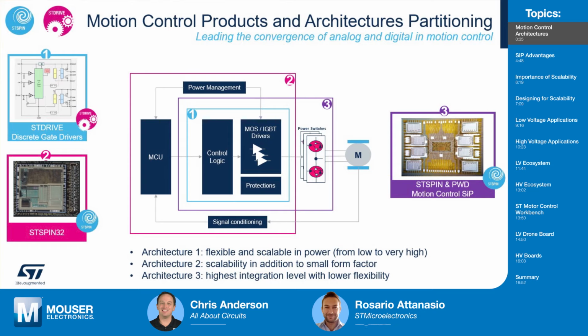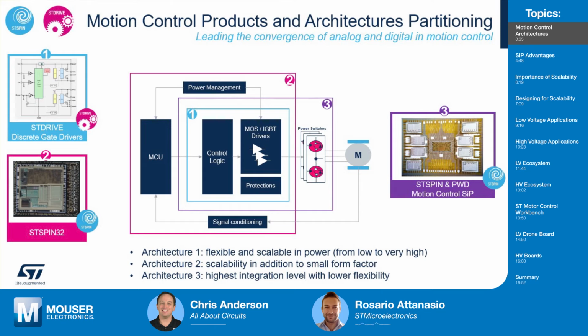The other very important factor that I wanted to highlight for this architecture is the possibility to optimize either for efficiency or EMI. In fact, we have external gate resistor networks, so I can change the resistor values in order to shape the fronts of the turn on and turn off transitions, either because I want to optimize the efficiency by making them faster, or I want to slow them because I have some EMI issues that I needed to cope with and resolve. So scalability and a certain degree of flexibility are definitely the main points of this architecture.